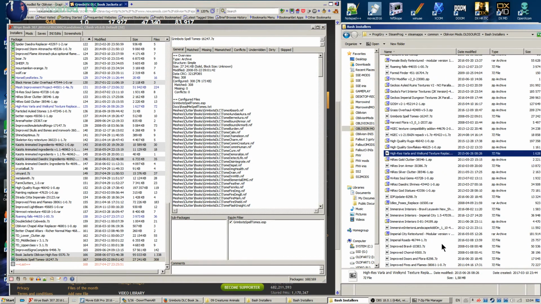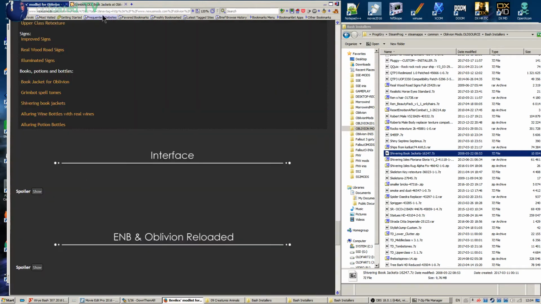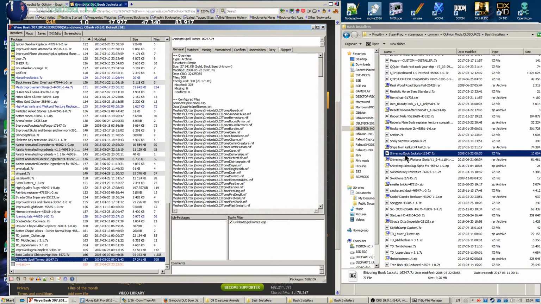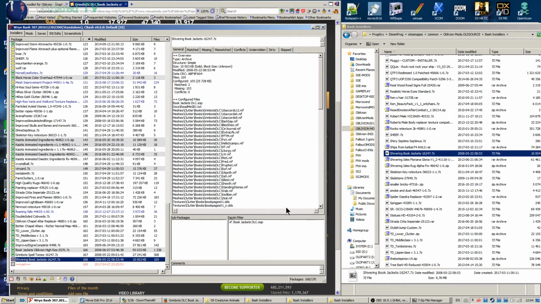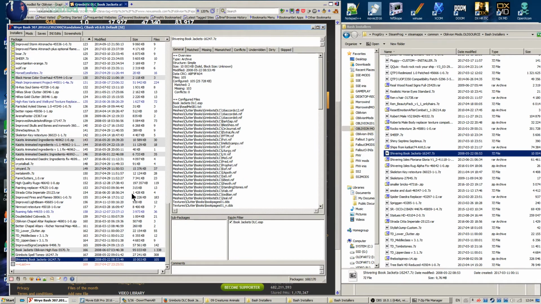Then the Shivering Isles book jackets, it's the second file over here. Shivering book jackets, okay. Drag it to the installers. Another ESP plugin and install.